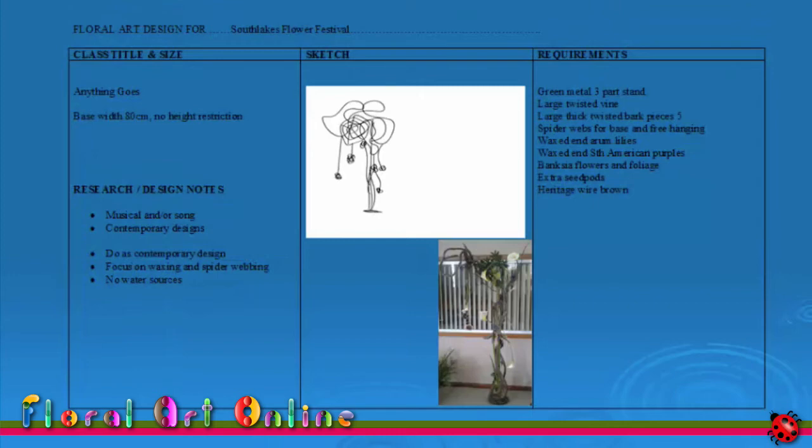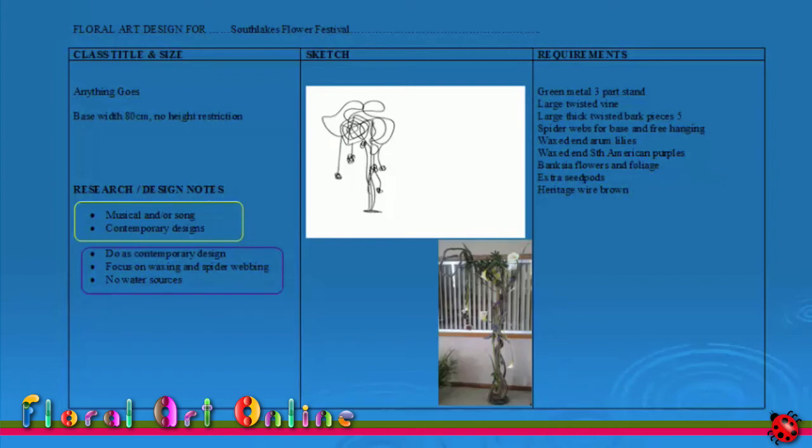Here's our 2nd example, Anything Goes. My first impression of the title here, 2 things. Anything Goes is a famous musical with an equally famous song of the same title. My other reaction is that it seems that the current trends in floral art are just that, anything goes. The design style is a challenge to myself because I find the difference between modern and contemporary designs confusing. I decided I'll go with a contemporary design to match my reaction to the class title.